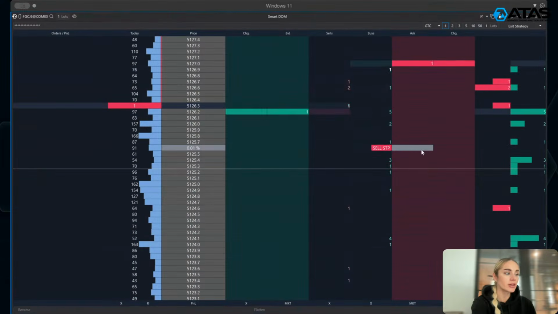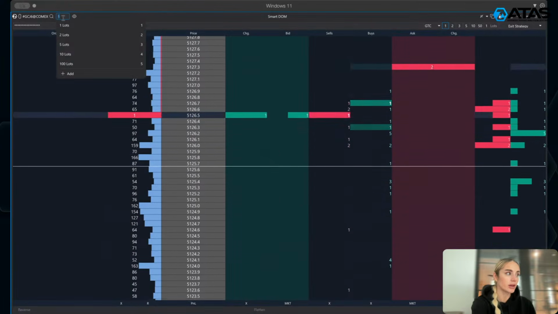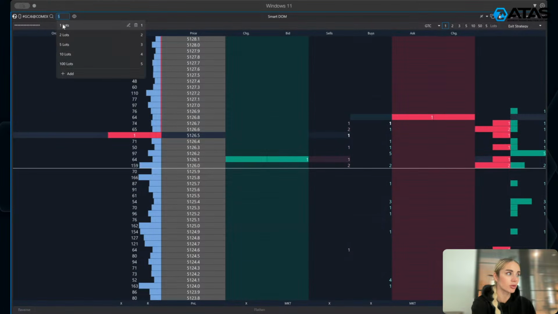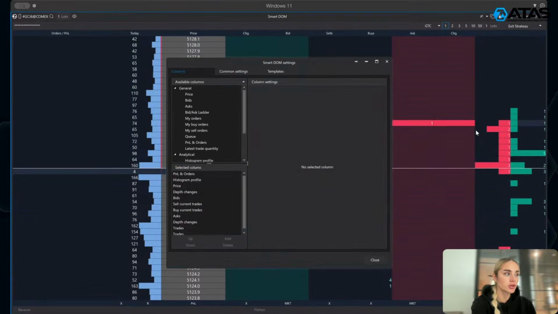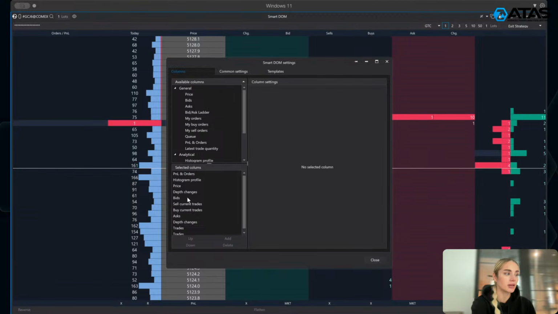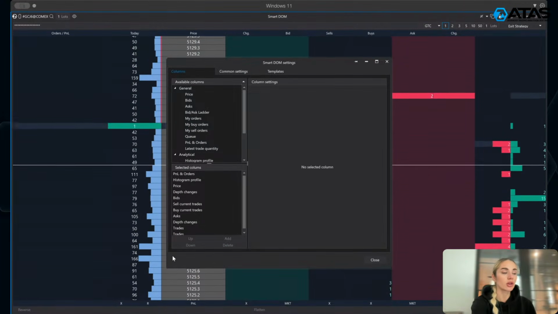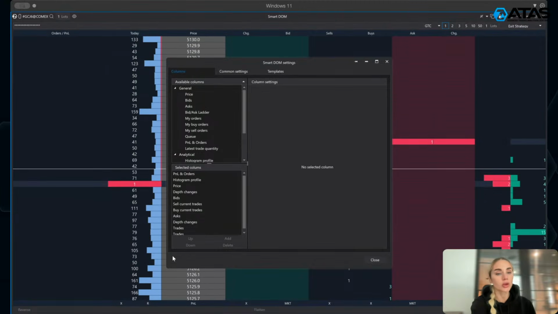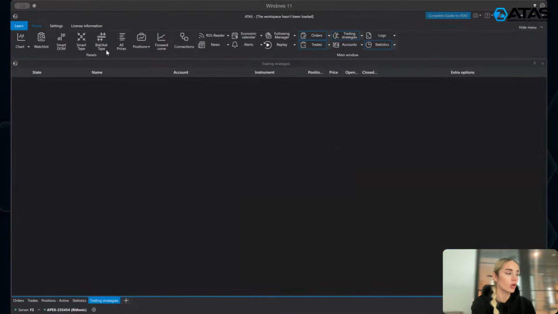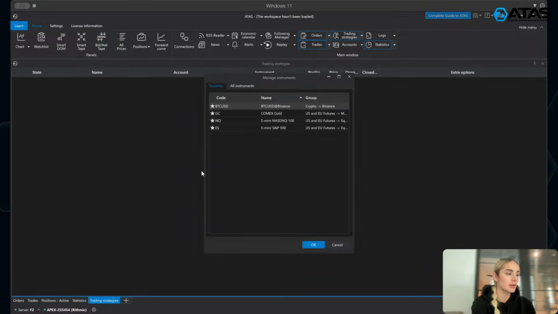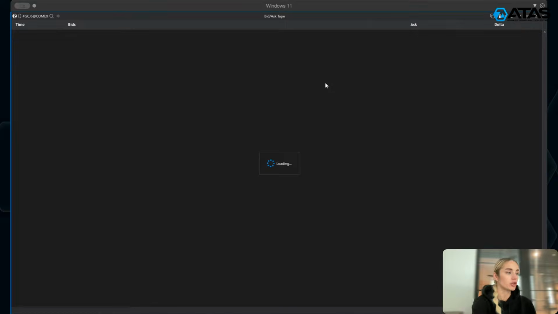You can also trade directly from the Smart DOM if you wish so, as much as you manage the risks right here. So you choose how many contracts, for example, you want to place. And you will be able to customize this here as well. So you go to settings and you can add as many things or remove as many things as you want in your Smart DOM. So you can not only customize your charts, you also can customize your Smart DOM, Smart Day, and bid and ask tape. So if you call out the other, for example, the bid and ask tape instead of the Smart DOM, you also choose the instrument of your choice that you trade.